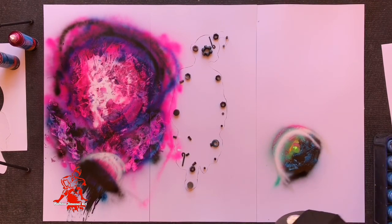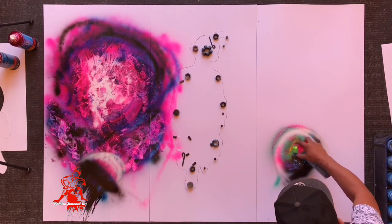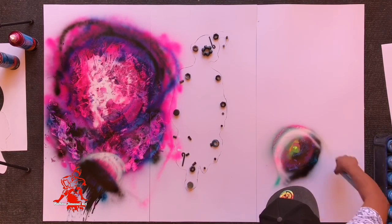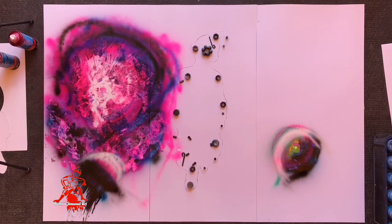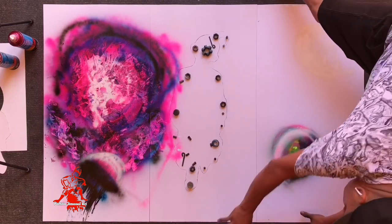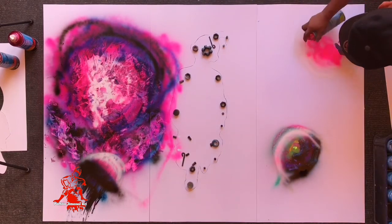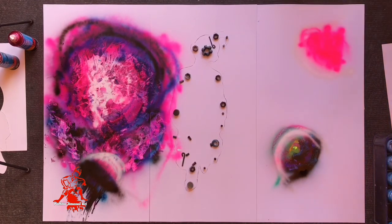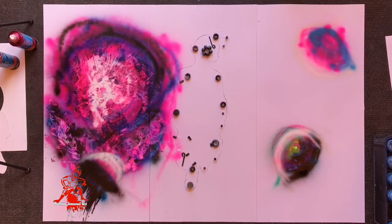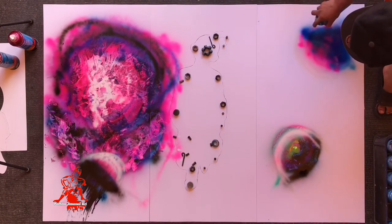Un poquito más blanco. Then, yeah. Like this. Let's put a little bit more white. Vamos a poner un poco más de mango. Yeah, so then, let's make some fire. Fire. Perfecto. My friends, let's make some pink. Let's put a little bit of rosa. Yeah. Blue, sure. Metallic blue. Then black, of course.